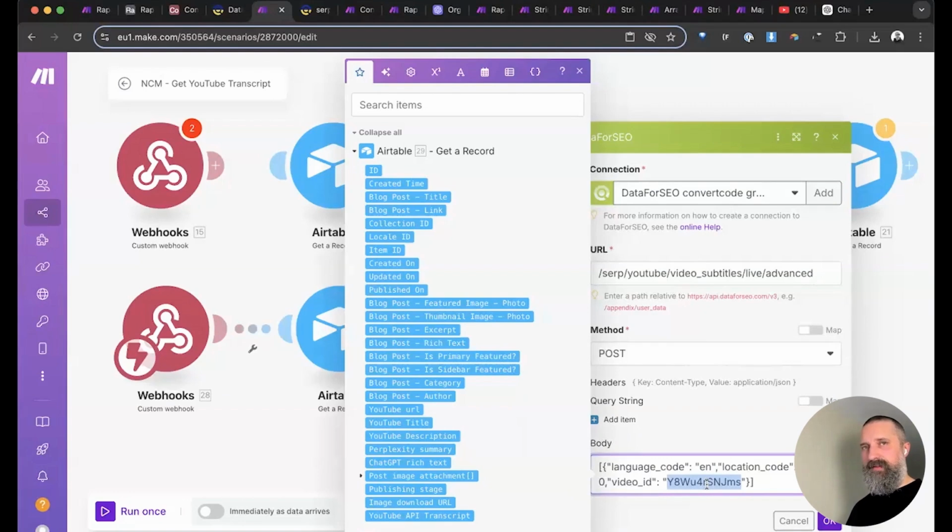There are different ways that we could do this in our automation. We could do something in Airtable where we could have another column of data. Perhaps we could use a formula in Airtable to strip out the ID, strip off a particular domain so that we're left without youtube.com and just the ID. But we're going to do it for now inside of Make, which is a powerful way to do it. Airtable would be just as valid, but we just need to make a choice, and we're going to do it inside of here. Okay.